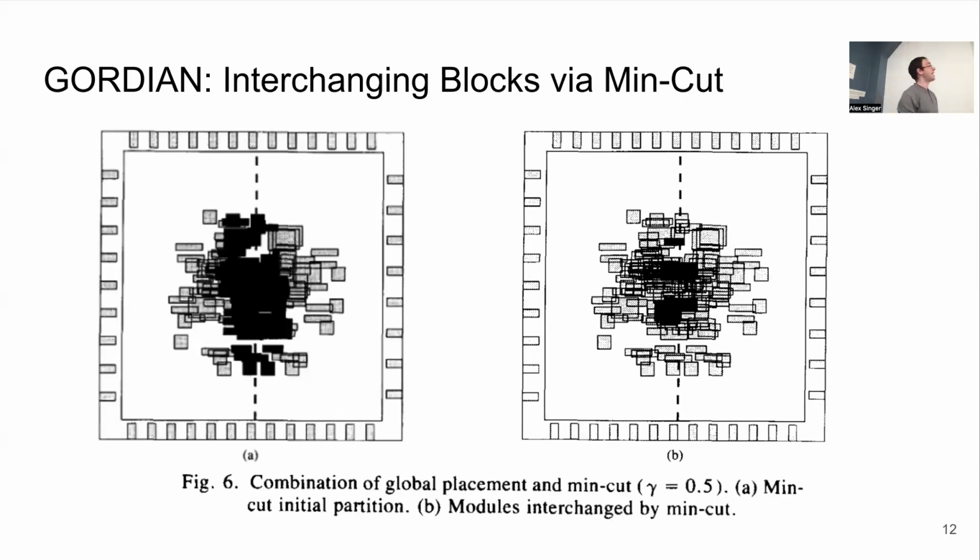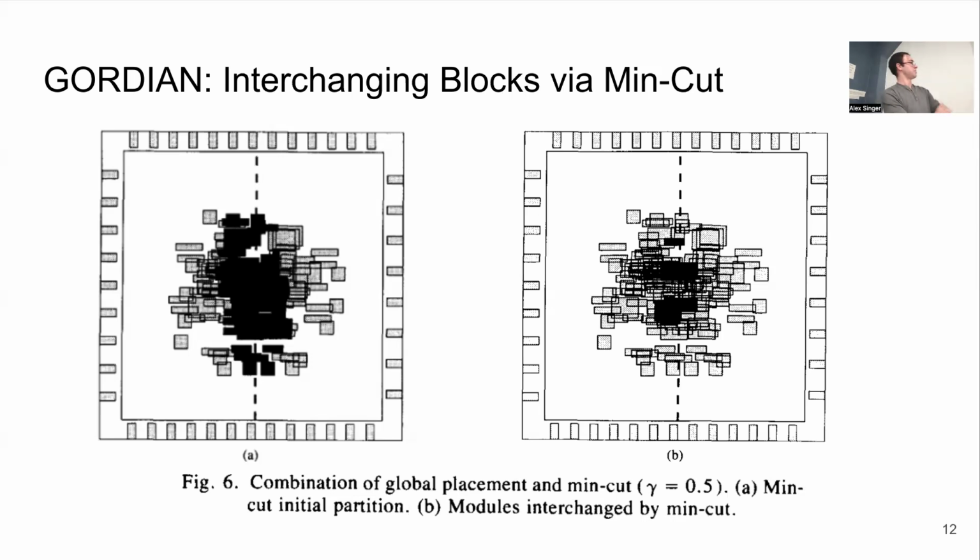Step two is now that I've selected my cut, there are things that are going to be close to that edge which may want to negotiate onto which side they want to be on. So what they do is they allow interchanging between blocks via what they call the min-cut method. Now, the one thing I don't like about this paper is they said, we use the obvious min-cut method that everyone uses. They kind of didn't say it exactly like that, but that's how they phrased it, and they don't describe it. So the paper didn't really describe it.